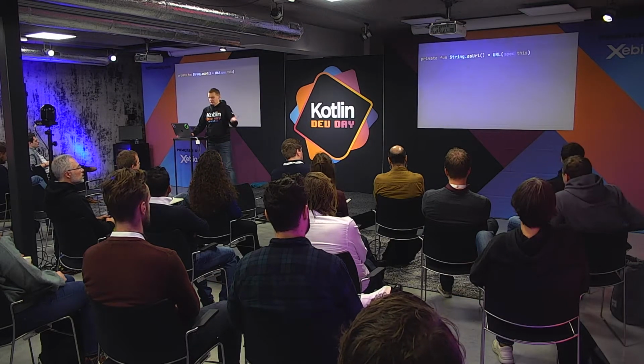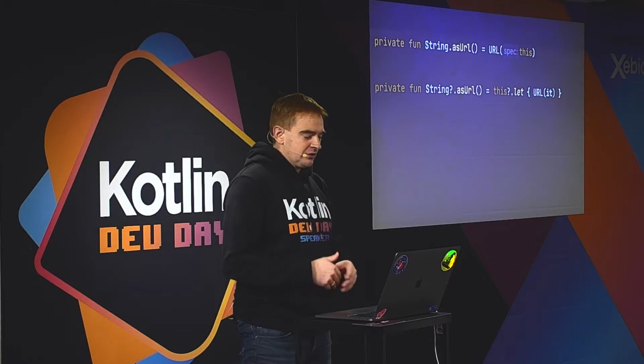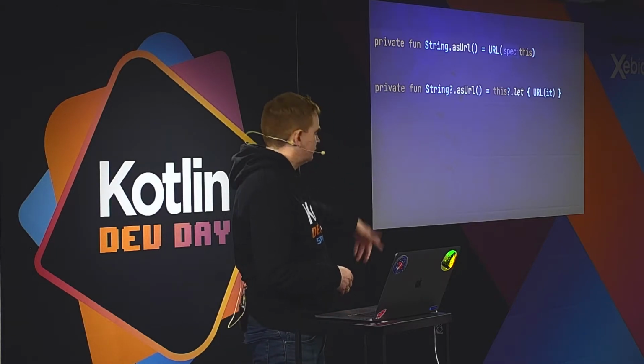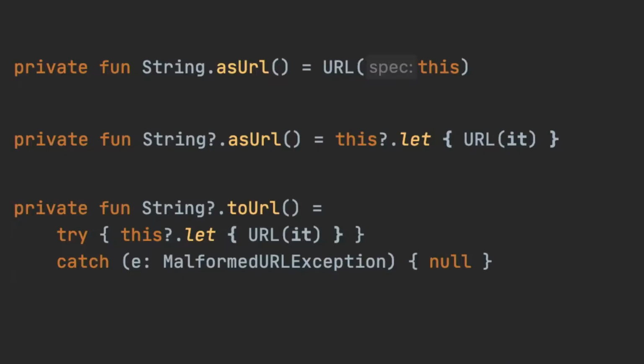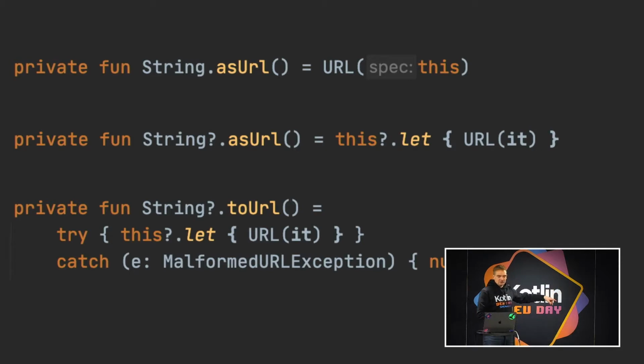So we all know what extension functions are. We've seen them a couple times already in presentations. You can do stuff like, for example, this. If you want to convert a string into a URL, you can do that like, okay, do this as URL, and then you get a URL. But maybe somebody else does this somewhere else in your code base. And maybe in a third place in the code base, you have this one, which actually silently swallows malformed URL exceptions. And now you have the same functionality in three places, and somebody else calls as URL, thinking that he's calling to URL, and you get hidden different types of behavior all over your code base. While what you want is for your code to be easier to understand. But now you have duplication.